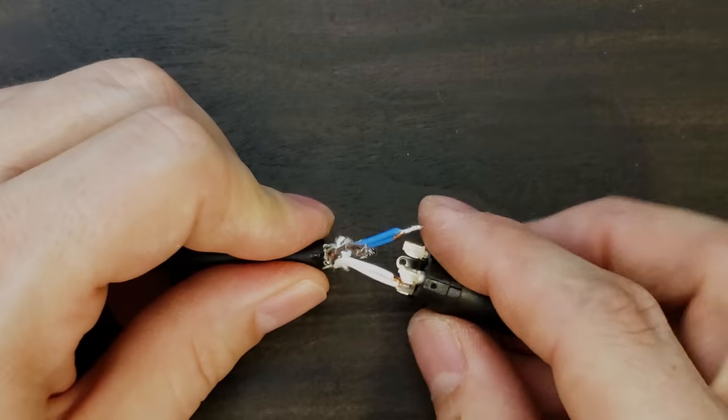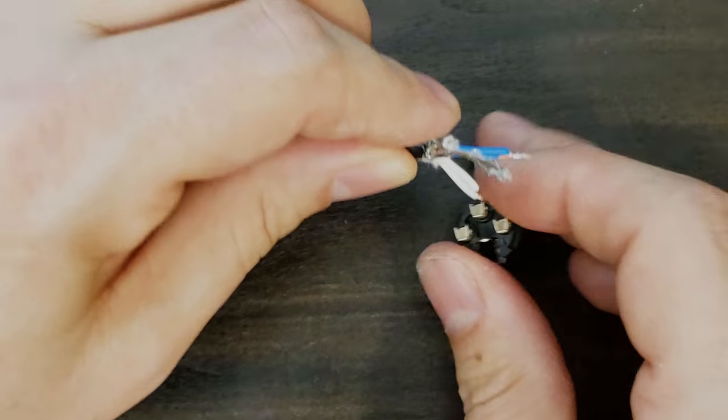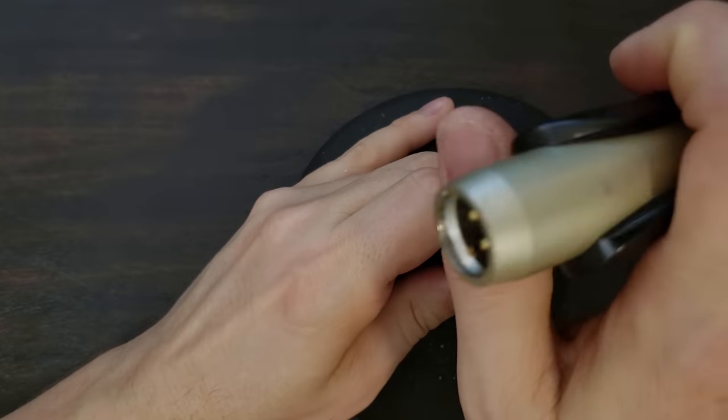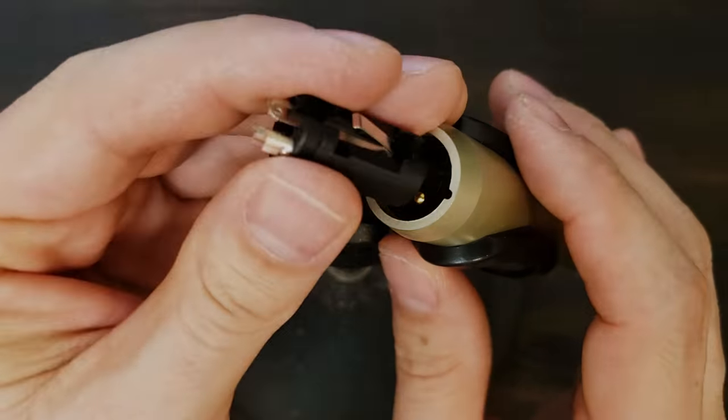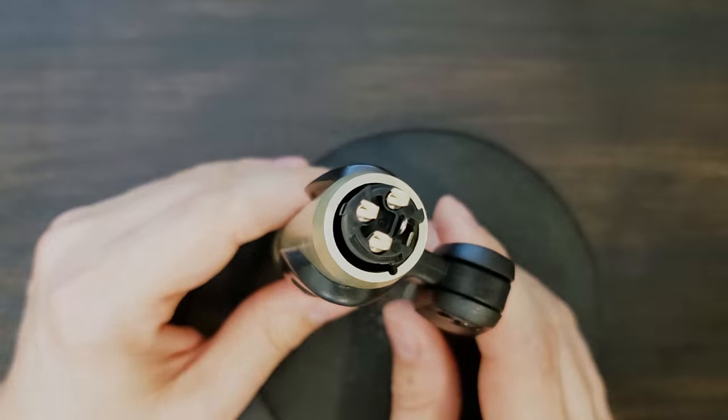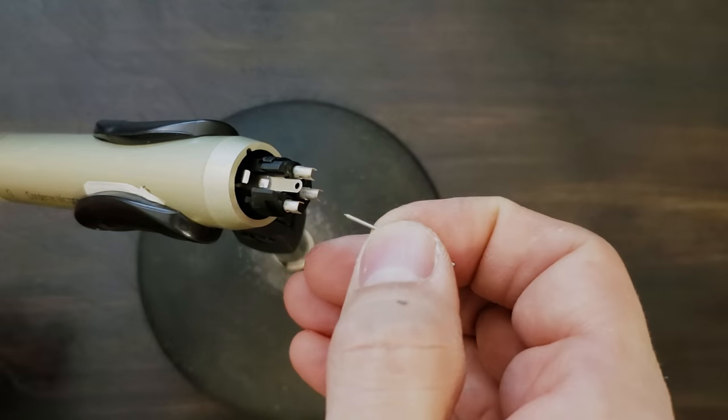Here's my secret to soldering my connectors easily onto cables. I plug the connector into an old microphone, and that holds the connector at any angle for soldering. First, solder in your shield jumper.